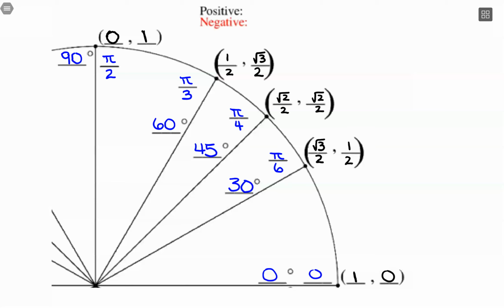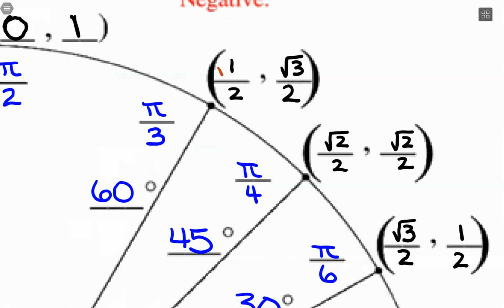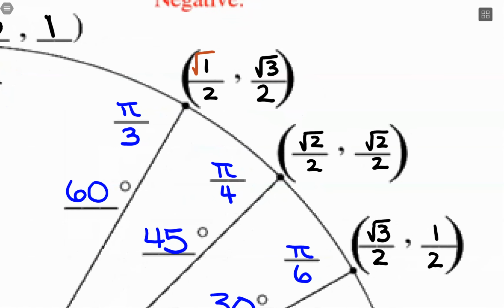Now, some memorization techniques with these: I draw the triangles a lot, that's what I go to, and then just keeping in mind that short versus long side for the 30 and 60 degrees. Something that's nice is that all of these have a denominator of 2, so if you're unsure of what goes in the denominator, it's always 2. Then there are some nice patterns that show up here. I'll end up erasing these, but let's say at 1, we even had a square root over it, which is just equal to 1.